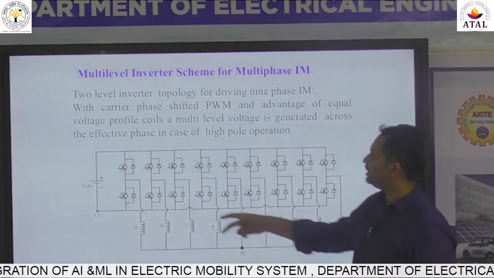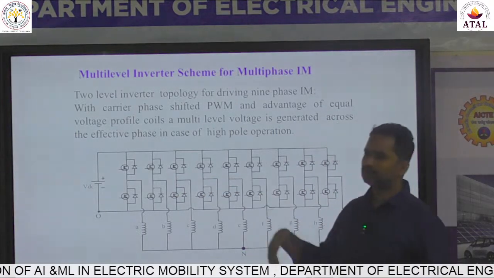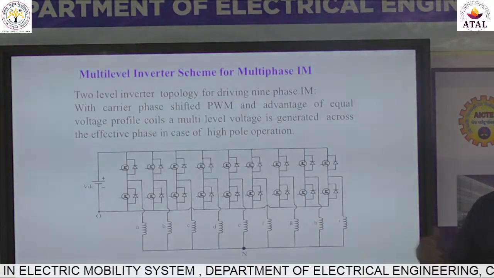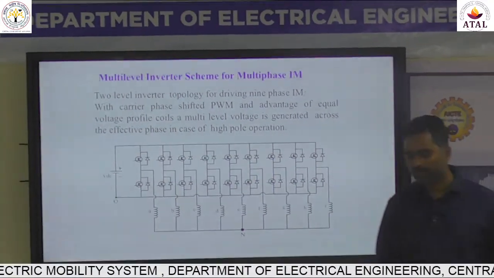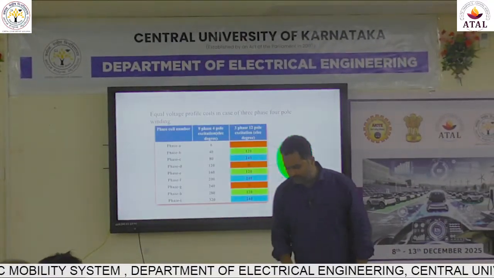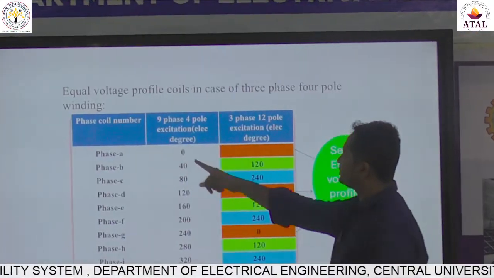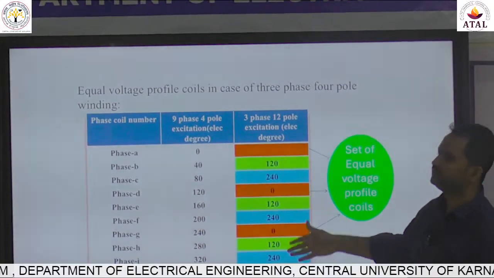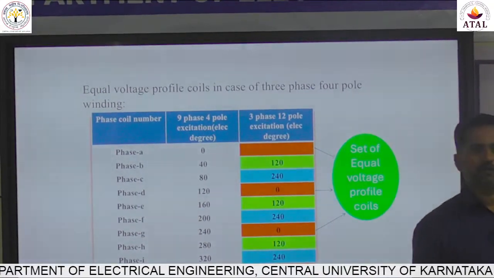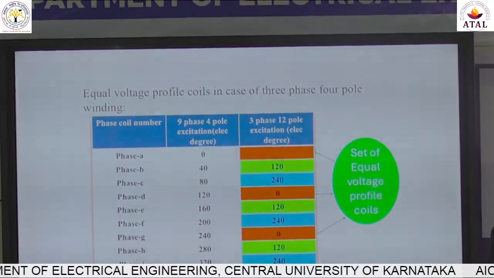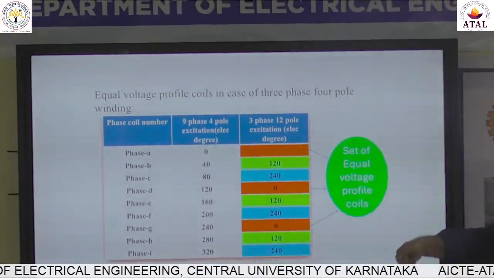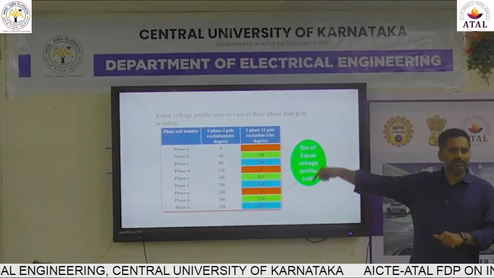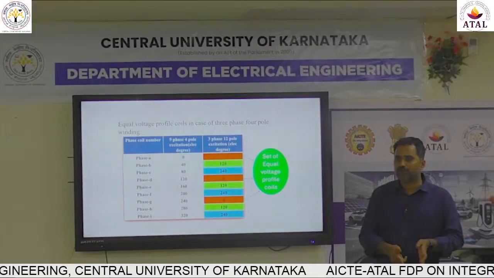So here the advantage is that I have the legs in my control. The legs can control either 0 voltage phase shift or 120 degree phase shift or any phase shift that is asked. That is what we are doing from the beginning. So this is also possible. To summarize, A phase 0, B phase 40, 80 becomes a 9-phase 4-pole, and just by changing the excitations, the number of poles changes, which can produce a high torque. Now you see that you don't require any mechanical system to change the speed-torque characteristics. I can only change the excitation in the inverter legs. That is easy; I have my own microcontroller sitting there.